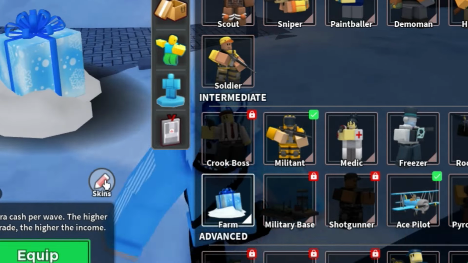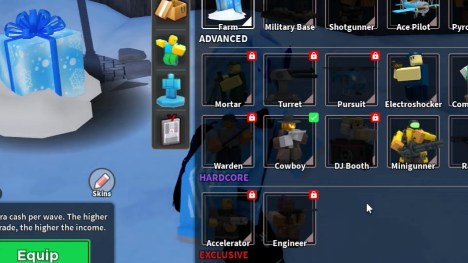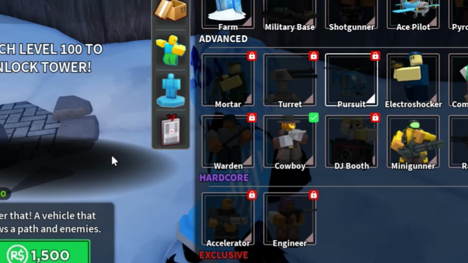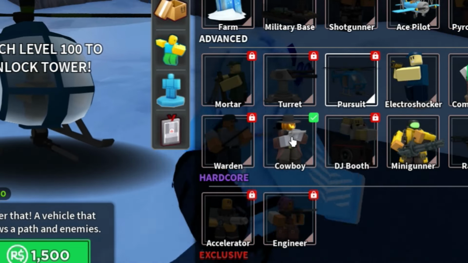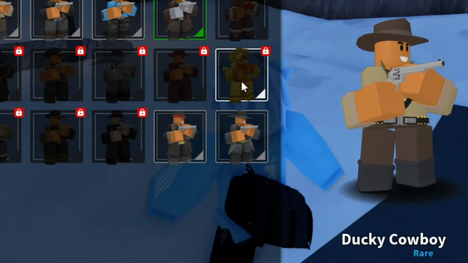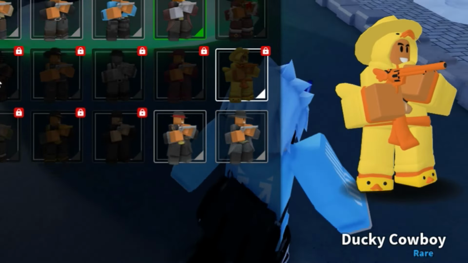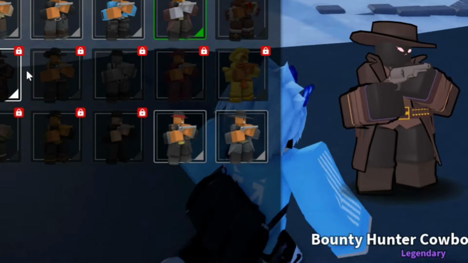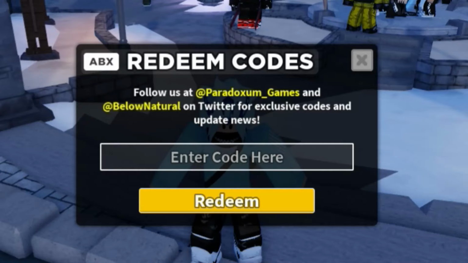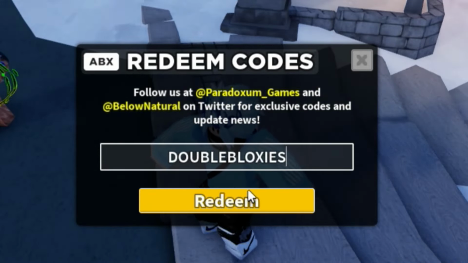I've never seen a good skin. Is this one good? Yeah, this one's decent. There's barely any good skins in the game. Does the Pursuit Tower have any skins? No, it doesn't. Well, that's just an L, isn't it? Probably, guys, the best skin is the cowboy skin. That one's good. That one looks absolutely insane. And every other one just looks so terrible. Yeah, all of these are just so bad.